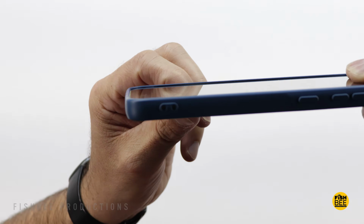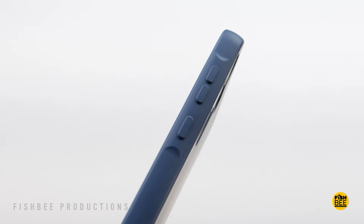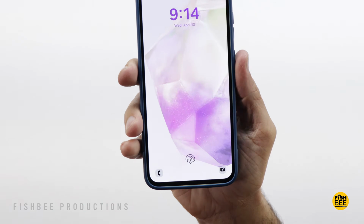Pretty minimal as far as screen protection goes. I like how they separate the volume buttons there on the side. They could use a little more clickiness to them though. You don't really hear much, but they do seem to work good. Nice thing is they stick out plenty, so they're easy to locate.